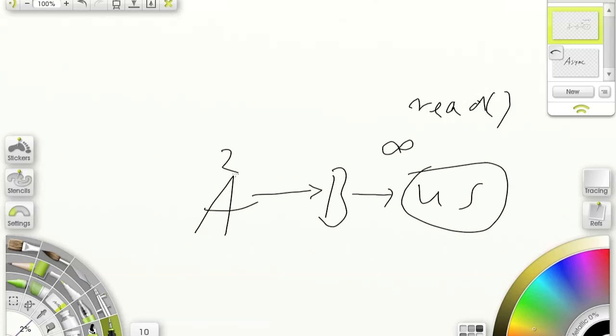Once A is depleted, he will just close the channel. So B will actually unblock and realize, hey, there's no item in the channel. So I'm done, and I stop writing to my channel as well. I close my channel, which will allow us to unblock as well, receiving the items that have been produced in the meantime. So we realize, hey, there's nothing more coming out of there, and the tasks are done.